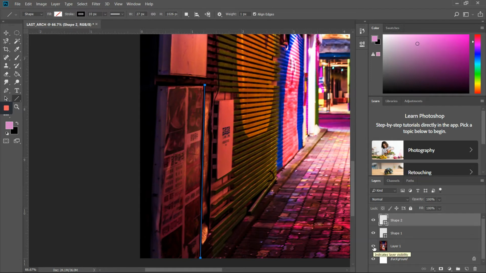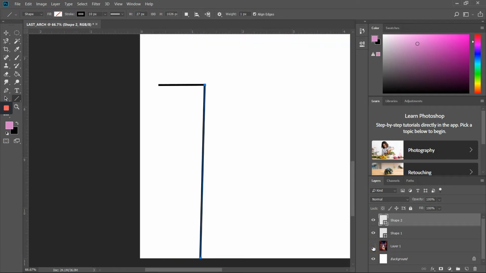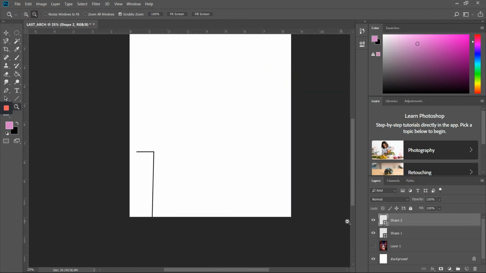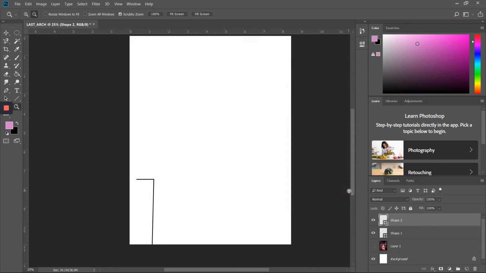You can also see your image or your drawing by hiding your photograph layer. So actually looking at that, I'm going to zoom out just to make sure this is the right size that I want for my image, because I'd rather change my size now than come back later and have to redo some of my lines. I think this might be a little bit too big, so I am actually going to delete these two shapes from my layers menu by dragging them to the trash. You can also right click and select delete.